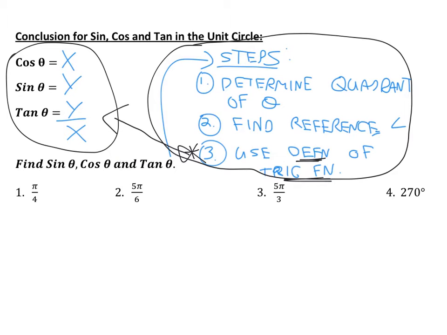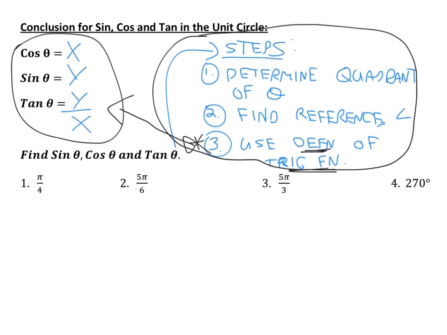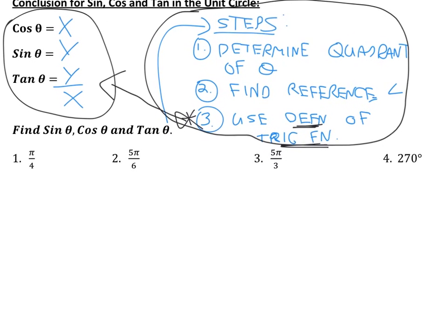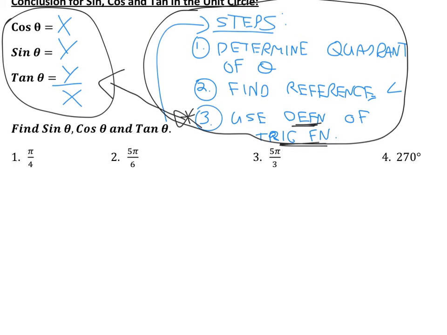If you guys did a good job on finding the ordered pairs in the unit circle in the last quiz, you're going to really find out that this is like 90% the same thing. We just add in the value of finding cosine, sine, and tangent. All right, I'm just going to do a couple of these, and then you guys can do the rest. Let's do the first one. So I'm going to move this down, but I'll still have it so we can see the steps.